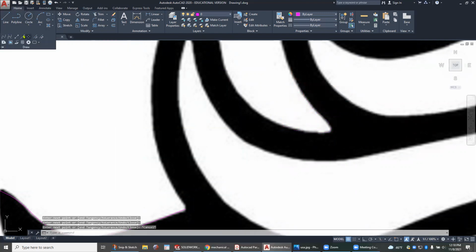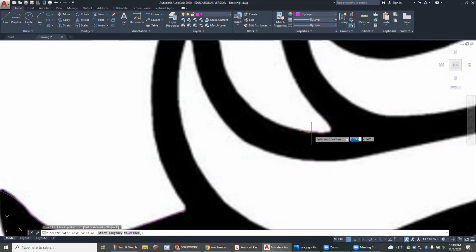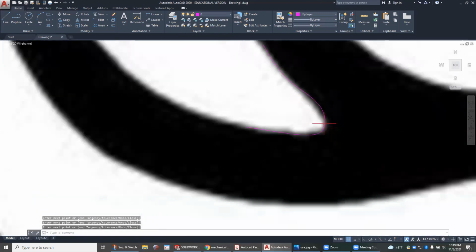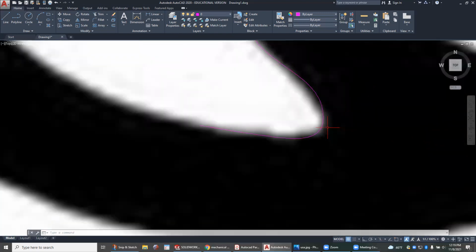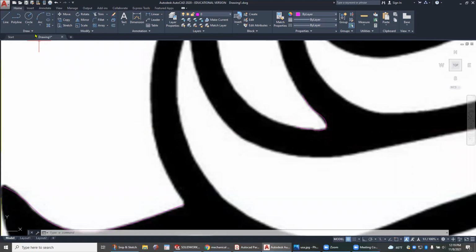Pressed escape on accident. Actually, this one's following pretty well. There will be situations where this curve bulges out and doesn't really want to follow the contour. So sometimes when I have a really sharp edge or a sharp corner that I want to get into really tight, I'll just end that line. But I guess in this situation you could do that. But I'll show you on the other one what that's going to look like.